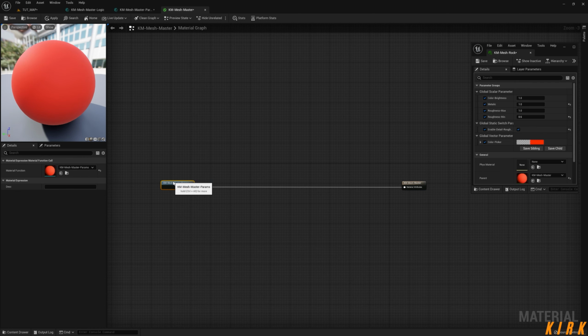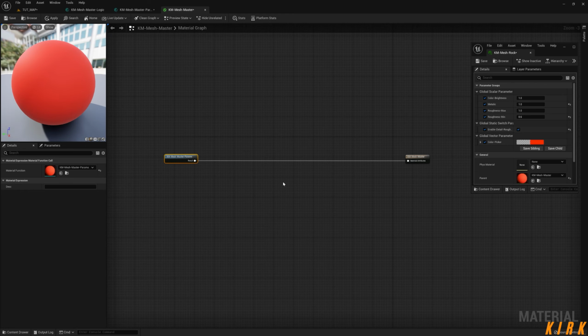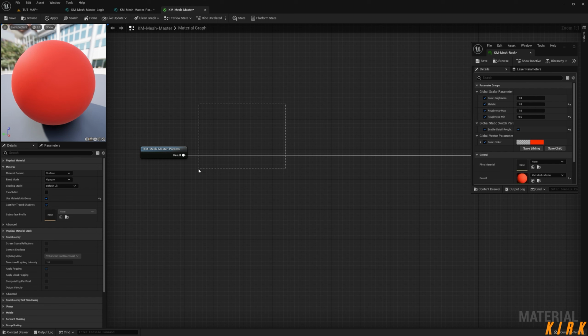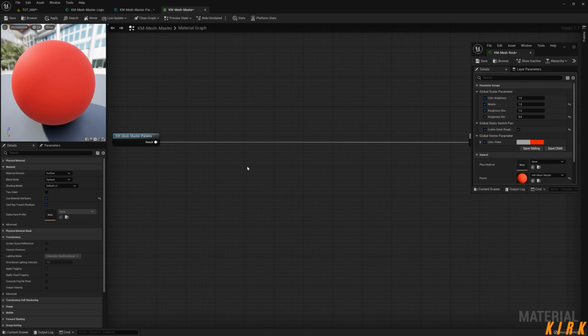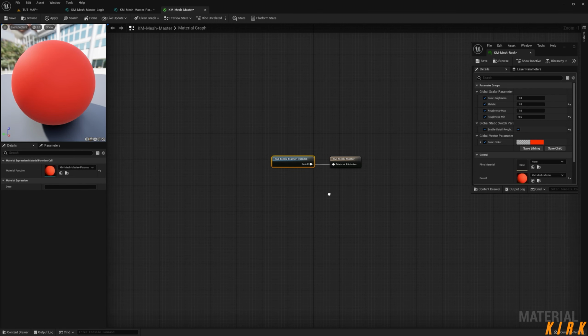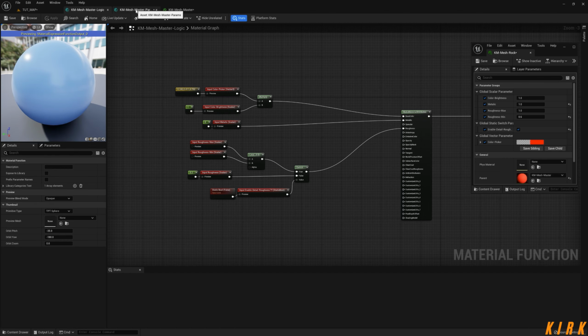And over the course of this series we're going to have at least 10-20 different functions. You can come in here and just add them in here, or you could just put them in here anyway and just use switch to turn them on and off. But keep in mind that will increase your instructions because the shader will still build that function. But I'll explain that more into the series. But this is just the kind of workflow we're going to be using throughout the series.